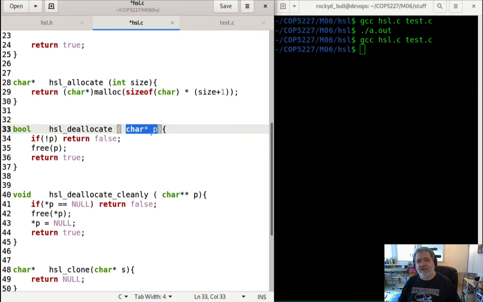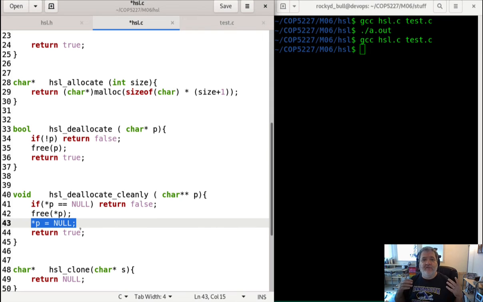But I cannot change anything inside that pointer that you are using, for example, in the main or in whatever function called HSL deallocate. If you give me the address of your pointer variable, then I can do something more for you. I can make sure that after I deallocated, I set it to null, which is going to spare you a whole category of bug whereby you deallocate a pointer, but you forget to set that pointer to null, and then later on you try to use it.